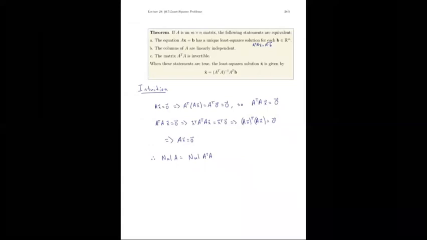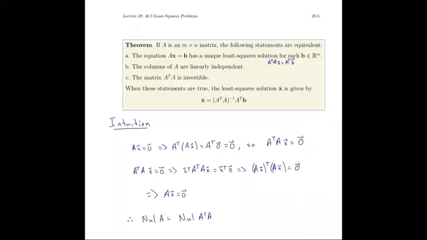Nonetheless, these are nice facts to have lying around. Now we can form expectations for least squares solutions based on this property of A. Also, if these things are true, then of course we can write down A transpose A's inverse, and we could find our solution X hat to the least squares problem by calculating A transpose A's inverse times A transpose B. That might be a lot of work, but it is yet one more way we could use to solve these problems.